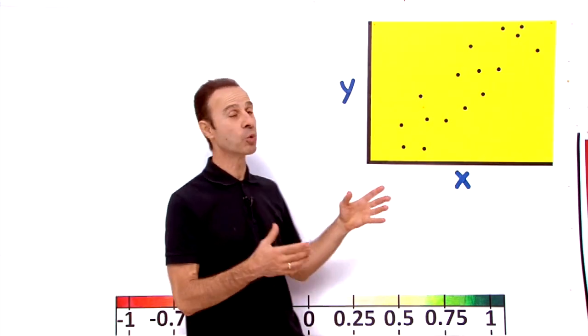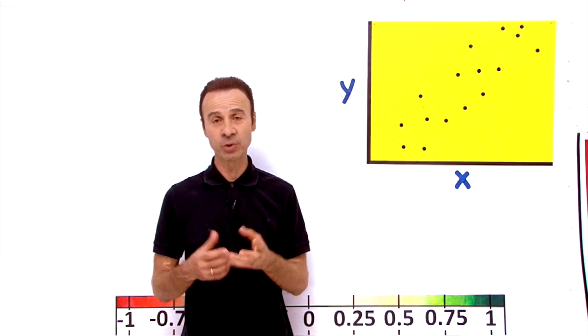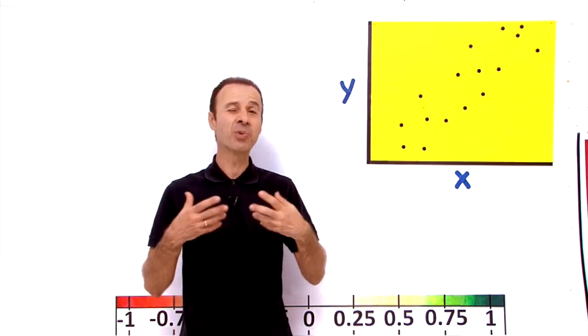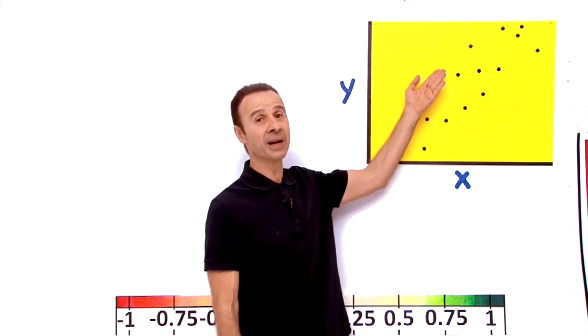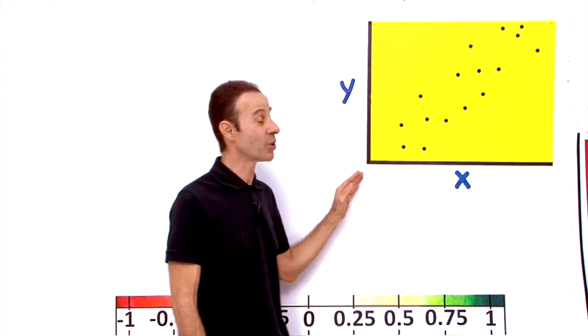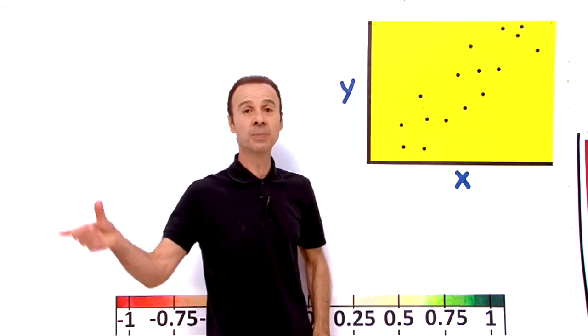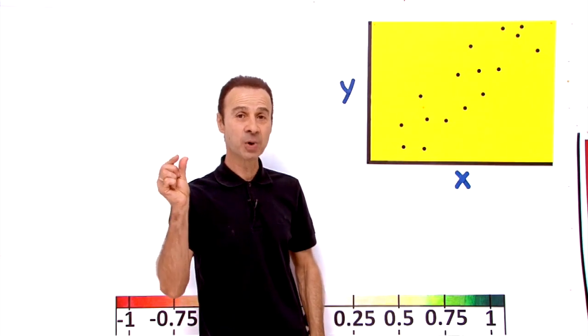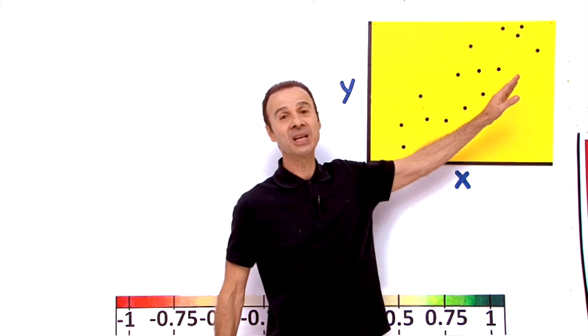Now, this line will represent most or all of the points as closely as possible. Now, in order for us to draw it, what we want to do is approximately, roughly, have the same number of points above the line as we have below the line. We also want, once the line is drawn, the distances between the points and the line to be as small as possible. And also, if we can, we'd like to go through as many points as possible.